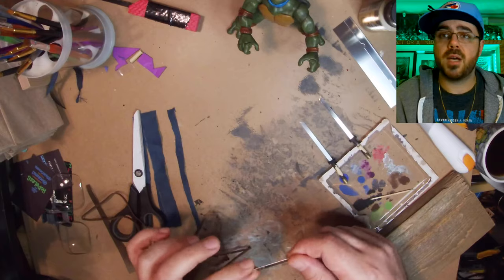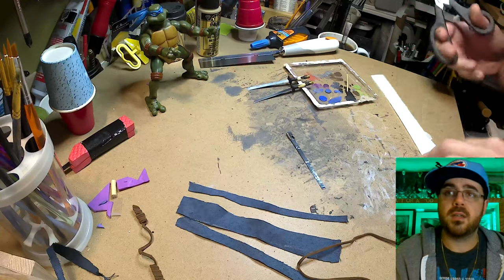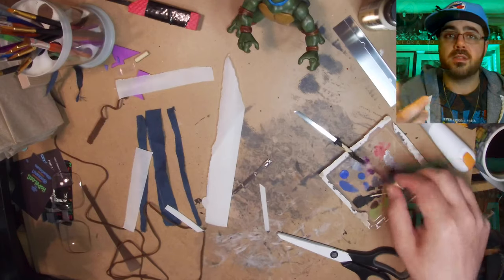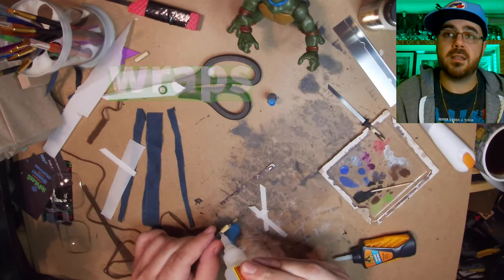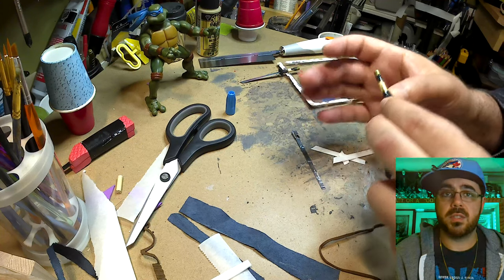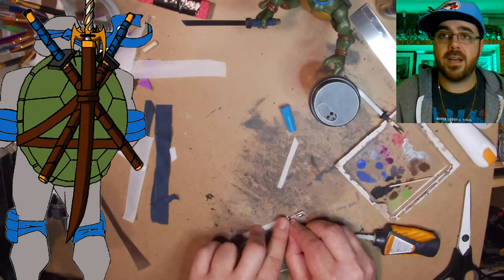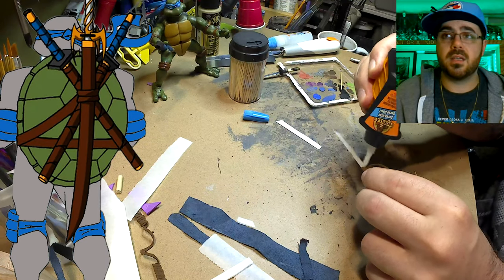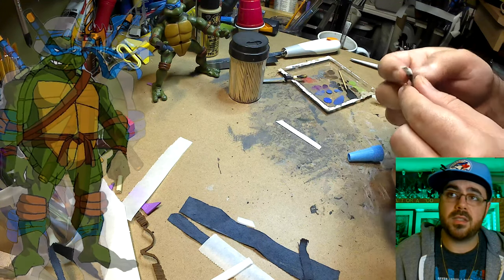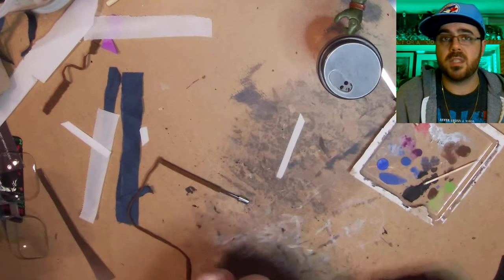The night before I tried making a sheath for the katanas and it kinda worked — I was just gluing it to itself while I wrapped it around. But the glue kept getting stuck to the piece of metal underneath. So I came up with the idea to use some parchment paper. I cut it to the shape of the blade. Then I'm going to divert and start gluing the wrap around the handle — it's just some blue material I had from my last Ronin build. So just glued it and wrapped it around. Now I'm back onto the sheath — I started gluing it down and just wrapping it around. It's so much easier with the parchment paper because I just glue it to the parchment paper instead of to itself.